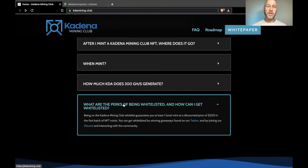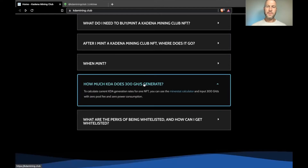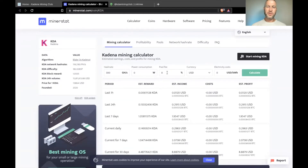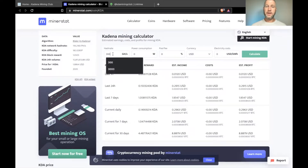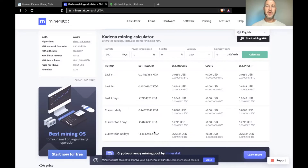To see how much 300 gigahash generates, go to the miner stat calculator — 300 gigahash is already pre-filled. Set pool fee and electricity cost to zero, since those are being taken care of at the hosting facility. Per NFT you'll get almost 4.5 KDA a month, which at current prices is a little under $9. That might not seem like a lot now, but it gives you passive income — if KDA has a good future, that 4.5 KDA accumulating over time could be pretty nice, especially if you buy more than one NFT.